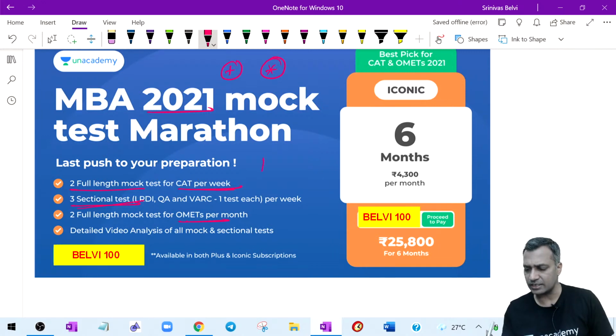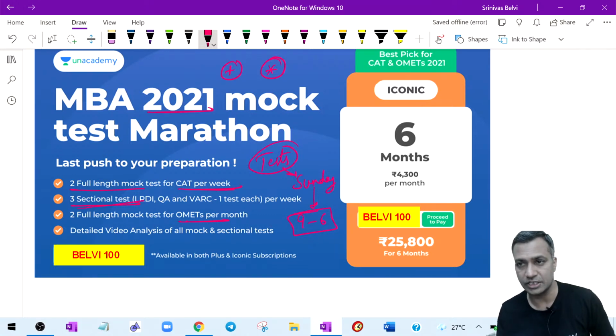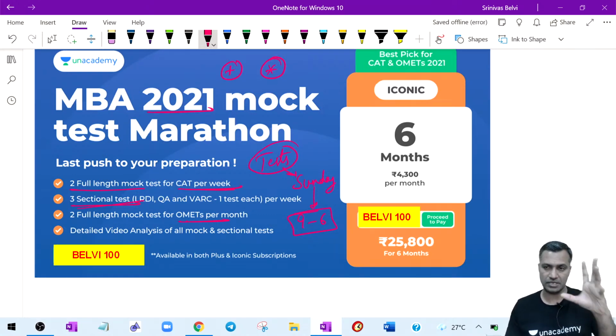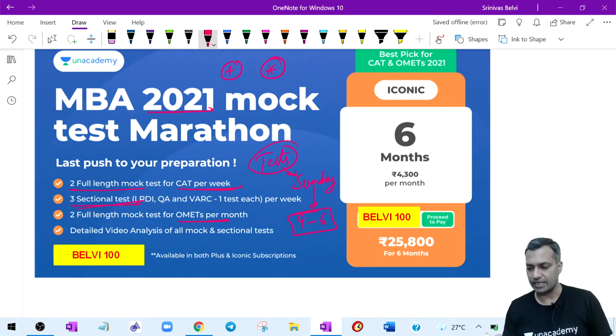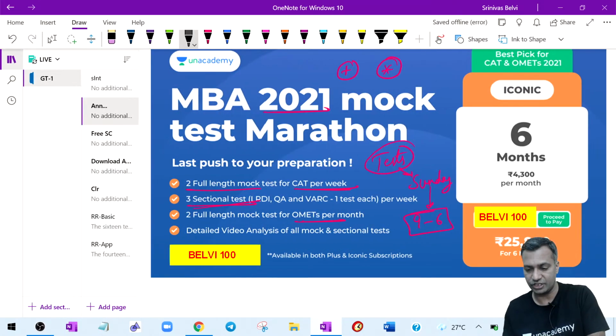Ensure that tests form a very integral part of this. And one of the tests you must write on Sunday. That's very, very important. No matter what, one test you should write on Sunday between 9 a.m. and 6 p.m. It's a must from now, because you have to set your mind into autopilot mode on Sunday. Sunday means a testing day. That should be pretty much in autopilot mode. Very, very important for each one of us. It should not be any unusual activity.